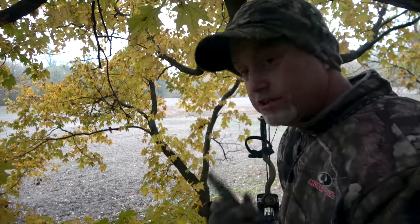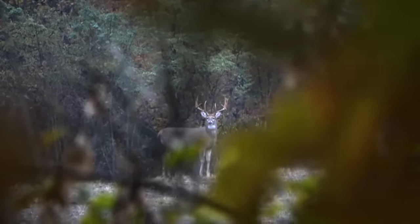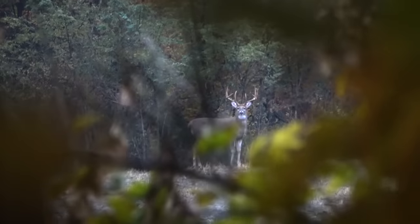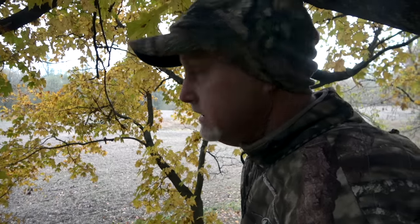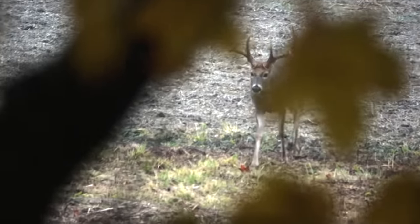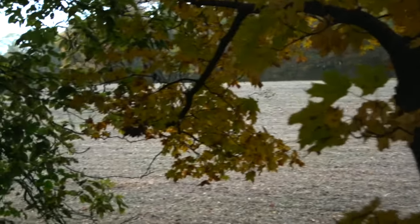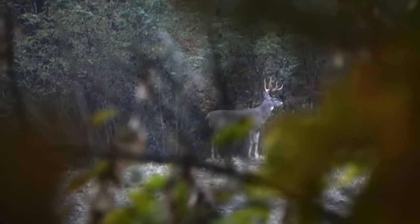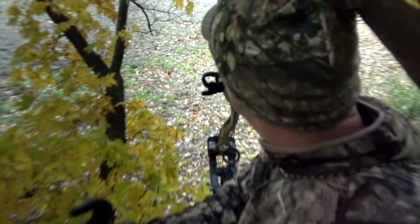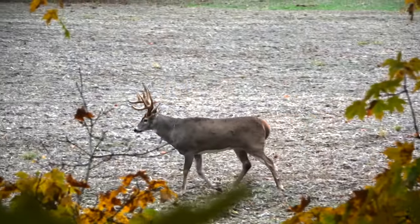Thank you, Lord. You talk about illusion systems — that's what just killed that buck right there. You see how I tested him out, then got aggressive with him? I made it sound like there were two bucks over here, then got really roaring with him, ticked him off, and then he said 'I'm coming.' That's about as good an eight as you'll ever see in the wild, let alone kill — and he's drilled. When you can make a deer do something he's not sure about and use the extinguisher call or the black rack to make up their mind, it just works really well. Once it all came together and we made a great shot, it was just a feeling that comes over you. It was just epic — a great hunt.